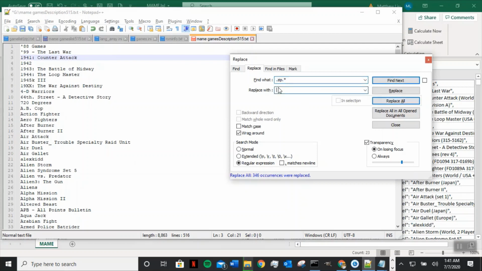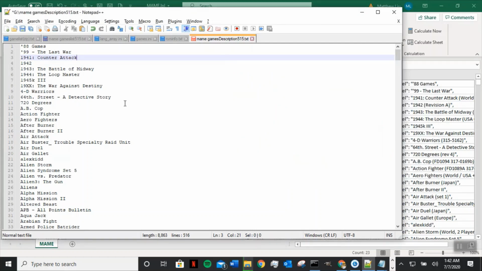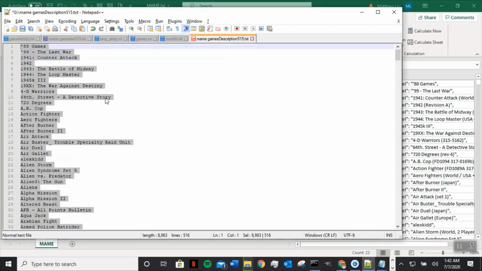Okay. So another way of saying it is: find everything that starts with the .zip, and I want you to delete everything behind it with the wildcard. Okay. So now the description is perfect. Exactly what I want. So I'll close it. Now I'm ready to copy all this. Okay. I'm going to copy, and then I'm going to put it into my new spreadsheet, Excel, to create the game list.